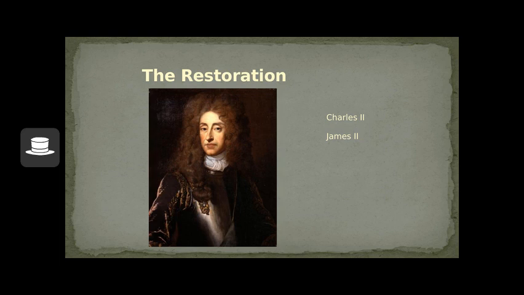And unlike Charles, who was pretty laid back, James wasn't. He let everybody know that he was a Catholic, and he even appointed Catholics to positions of high power. In addition to that, James, like his father, came to the throne with ideas of absolutism and ideas of the divine right of kings. Well, all of this grated on his subjects. And James began to alienate some of his closest supporters through his open Catholicism and some of his political ideas. And pretty soon, people began to talk about removing James.